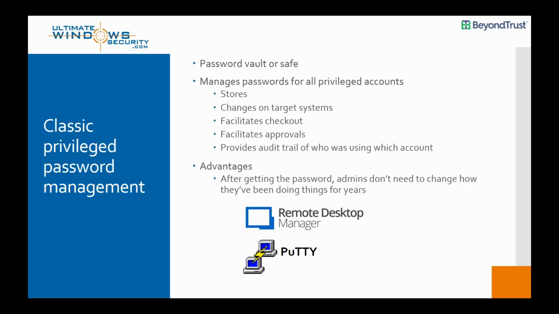So the advantage to just a classic privileged password management system, Martin, is that the admin doesn't have to change anything. After he gets the password out of the password vault, he gets to keep doing work the way he's done it for years, right? Maybe he doesn't want to change. Go ahead.